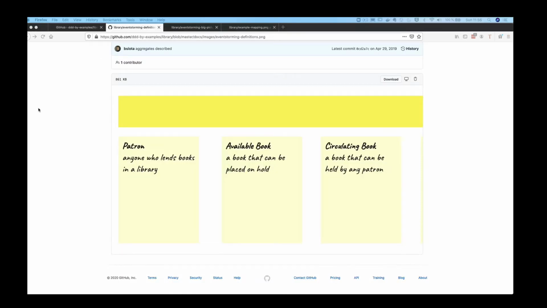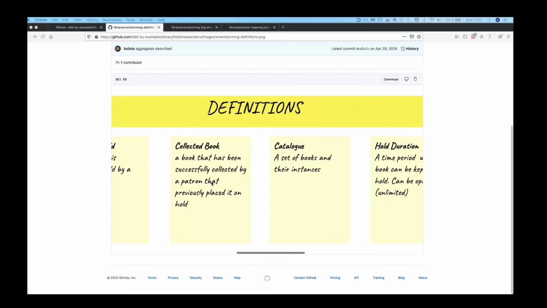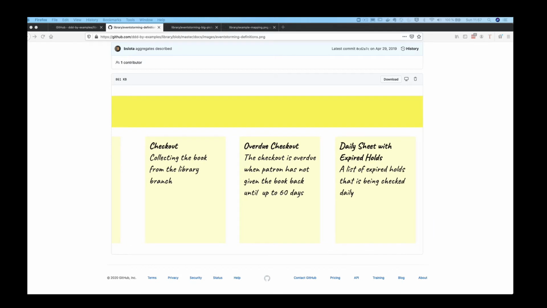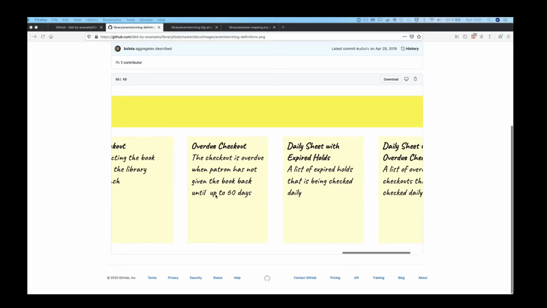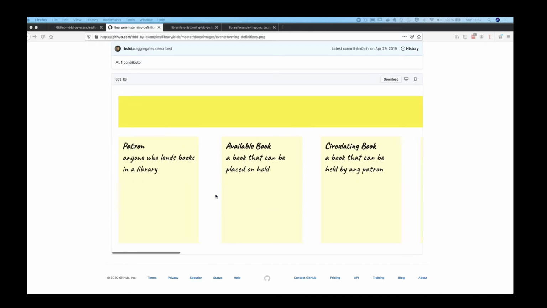This project has done a good job in terms of identifying domain concepts, and all of this is very well documented in the GitHub repo. So I would encourage all of you to go through it at least once. And we are going to leverage all this domain exploration which has already been done while we do the implementation in Clojure. For instance, user is called patron. So instead of calling it user, I'm going to call it patron.